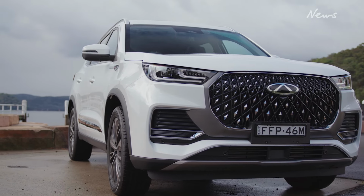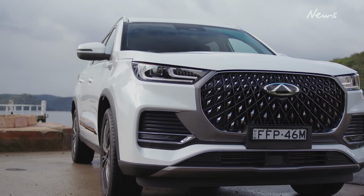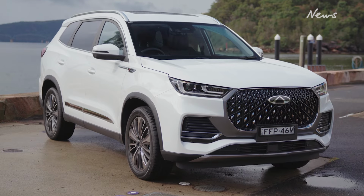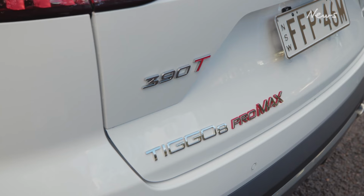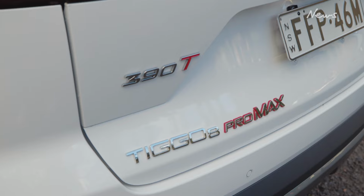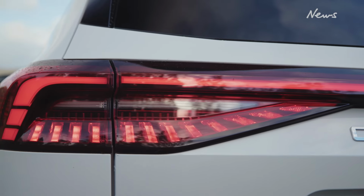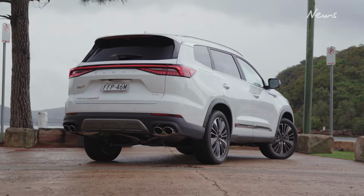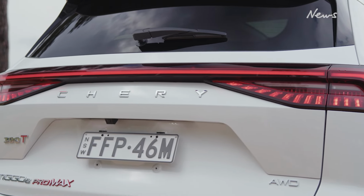The car itself, it's effectively a Tiggo 7, but a little bit longer, a bit more space. And it does have one key difference, which is the engine. So this one's got a 2-litre turbocharged 4-cylinder. On 2 of the models, the entry-level urban model and the mid-spec elite, it drives only the front wheels through a 7-speed twin-clutch automatic transmission.